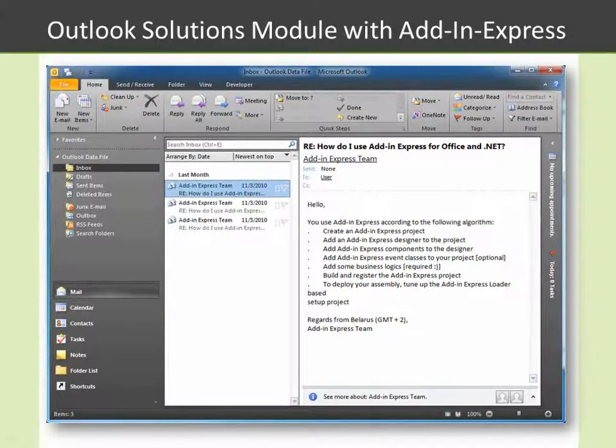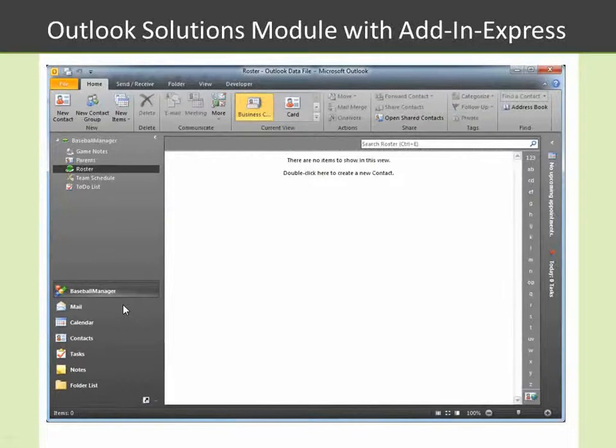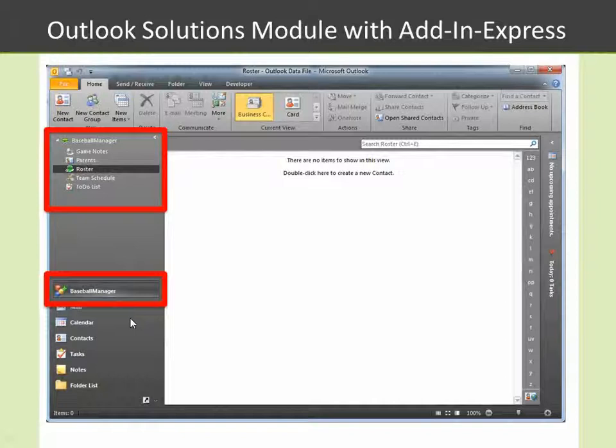Luckily for us, we now have that with the Outlook Solutions module. Look at this window, where what I've done is created a new add-in that I call Baseball Manager, and I have a button that displays at the very top of my navigation module. And when clicked, that button will display all the folders related to my solution. Here I have various folders, from Game Notes, which is really a notes type folder, to Parents and Roster, which are both contact type folders, a Team Schedule, which is appointments or calendar, and then a to-do list, which is a typical task list. Notice that these are using default types, but I've been able to rebrand them and even give them a different icon.